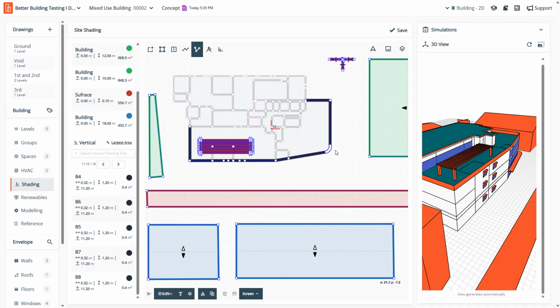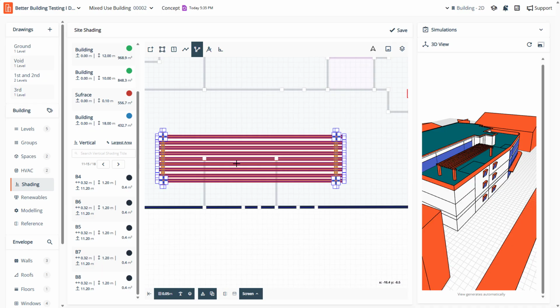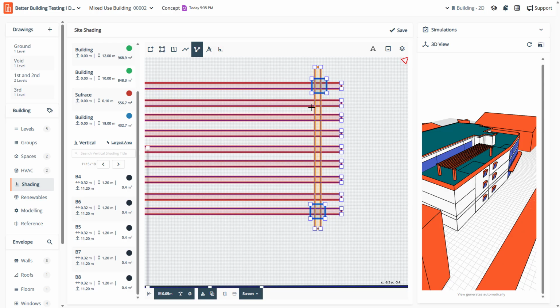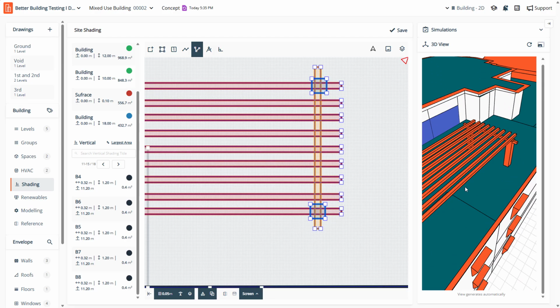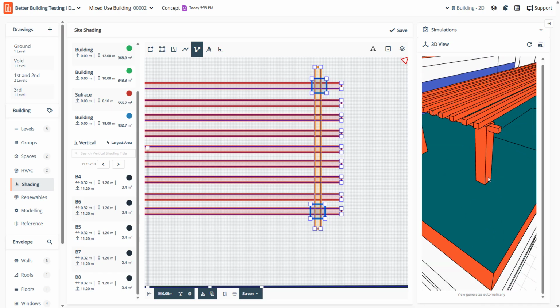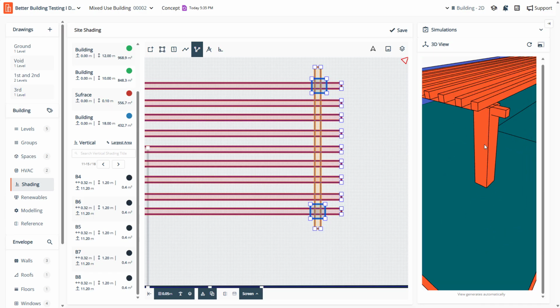And that's that shading. We've got quite an elaborate kind of pergola type structure here, which again is just extrusions. So nothing too crazy about it, but effectively this here has been drawn, extruded, and duplicated and repeated.